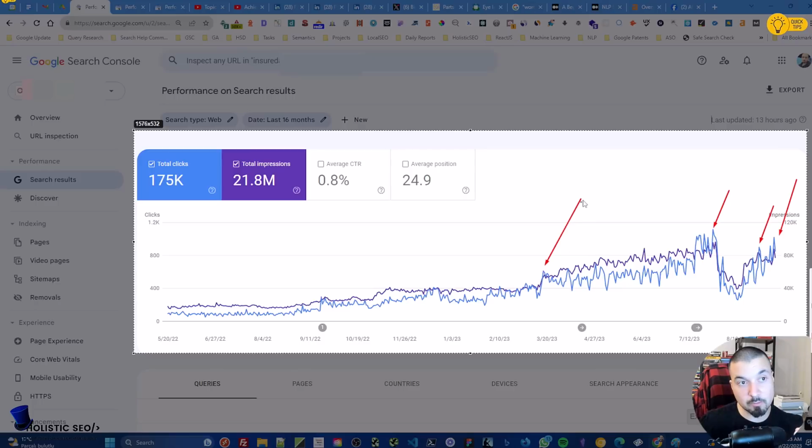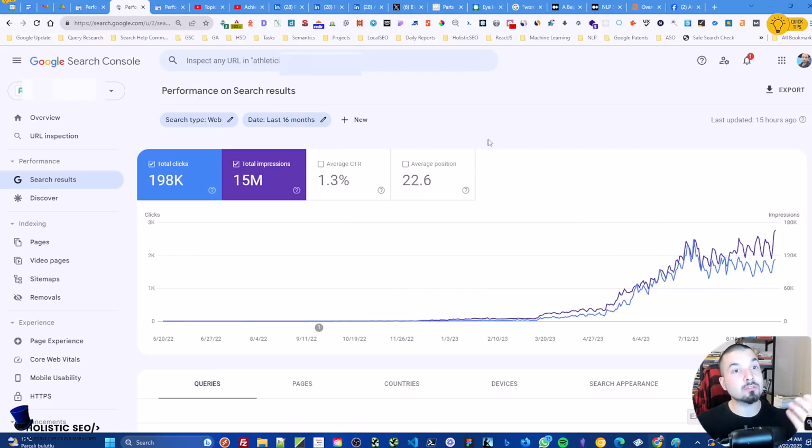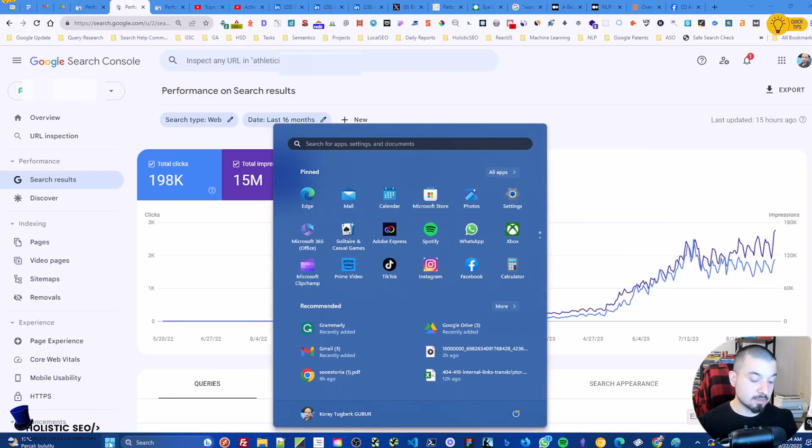Most of the time, if you win the March core update, you will be losing the August core update. If you win the March update and if you lose this specific quality update, you will win the August update. If you win the August update, or let's say if you didn't get a heavy effect from the August update, you will be getting a heavy effect from the helpful content update. You should be classifying these different types of websites with each other to understand what's going on there. You should understand the concept.